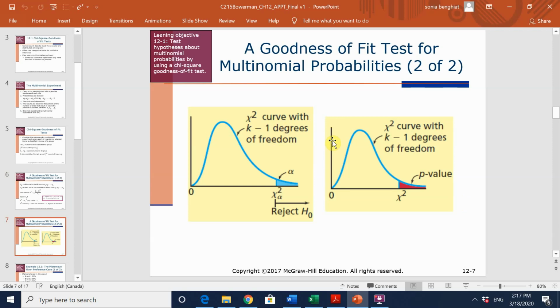Okay, so here we are. These two plots here are showing you the different decision rules, what it would look like if you were to use, say, the critical value rule. If you were to use the critical value rule, then in order to reject the null hypothesis, you'd need to have a test statistic that lies inside the rejection region, inside this blue region right here. Okay, if you were to use the p-value rule, then your p-value would be this tail area in red, and it would have to be somewhere inside the rejection region. So your rejection region would have to be somewhere out here. It would have to be to the left of this test statistic chi-square, right? In order for you to reject the null hypothesis.